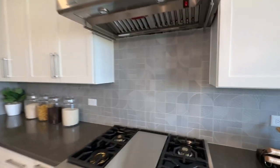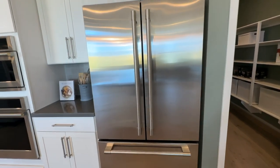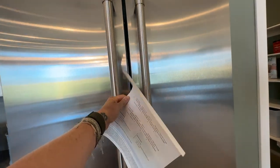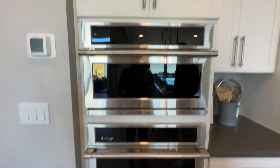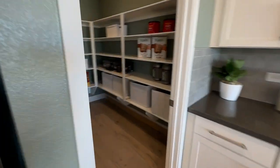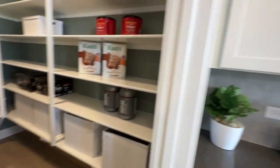They'll also have different appliance packages depending on how much you want to spend. That's a cute backsplash. Unlike in Summerlin, they didn't do the sub-zero refrigerator — they went with a standard size GE Monogram. You can get appliances like the refrigerator, washer, and dryer through the builder, but that tends to cost more than buying on your own. They have a GE Monogram built-in oven and a microwave convection oven combo. The nice thing about this floor plan is also the large pantry. I like this green — it's like a sage, good feel.